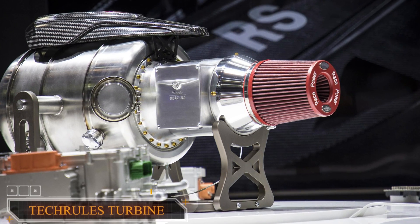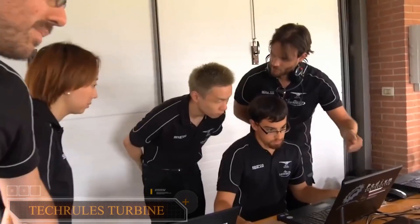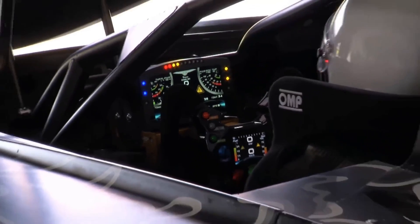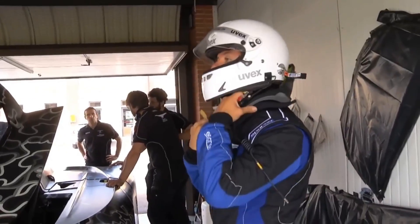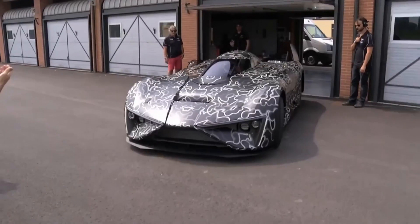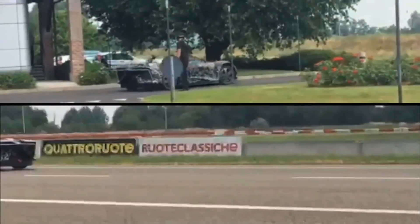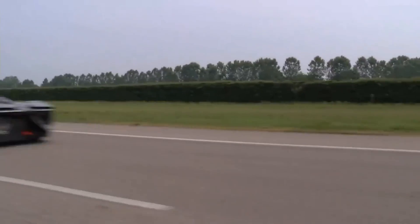Nevertheless, Tech Rules is playing around with a pair of turbines to power an electric vehicle. This might seem a little bit counterintuitive, but for a supercar it means 0-60 in 3 seconds with a 1,200-mile extended range. The 100-horsepower turbines are basically driving generators which recharge the batteries. In the future, with 3D printing, turbines could become quite cheap for the ordinary jet or the hybrid VTOL, but they'll likely not be used in your everyday car.